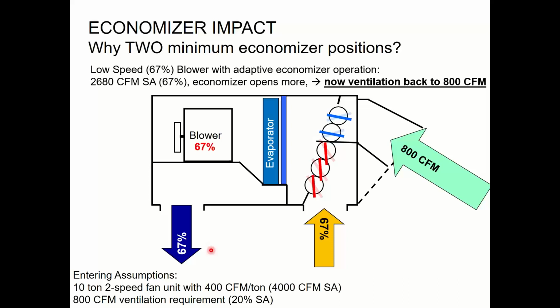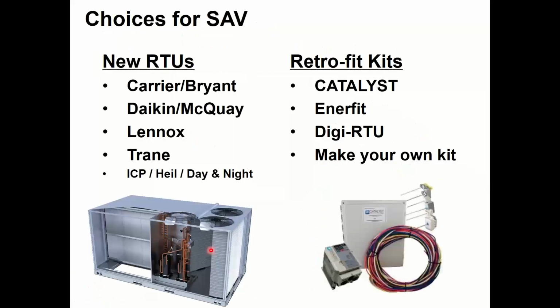I know it kind of sucks that we don't get that 3rd speed for the heating reduction, and I'd like us to get to that point, but I'm still pretty happy and excited that we can at least get to the 2-speed scenario, because like you just saw, it's saving somebody $1,000 on their 10-ton rooftop in Boston. So it's still a giant savings. If I can save them $1,200 instead of $1,000, that's a better story. But at least getting that $1,000, because most of the savings is coming off the fan hours, because the fan only hours are way more than the heating and cooling hours. So that's where the savings is coming from. I'm not going to get a giant, humongous leap by doing it on the heating side. It'll help, but it won't be giant, humongous.